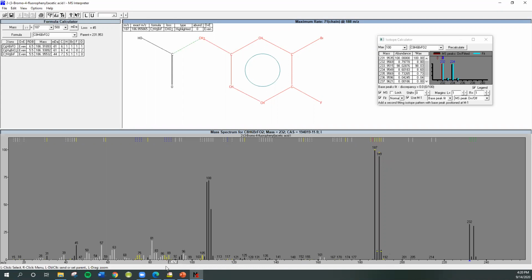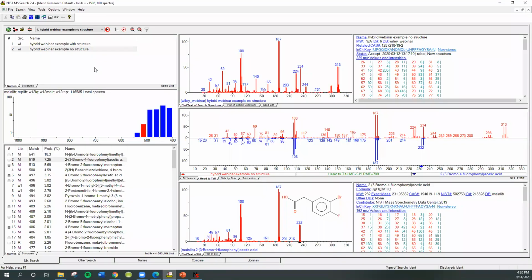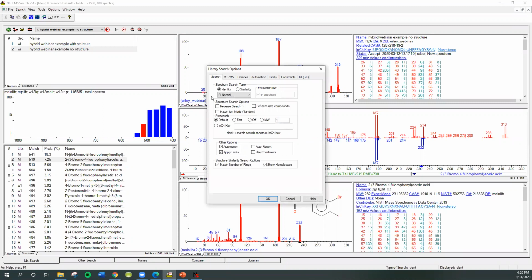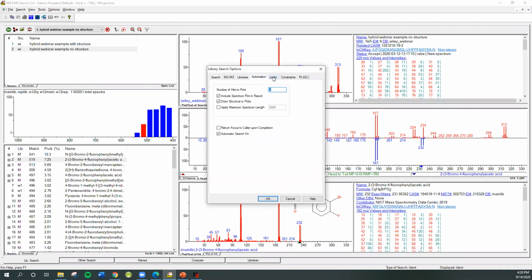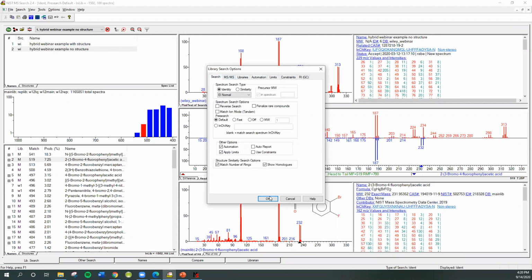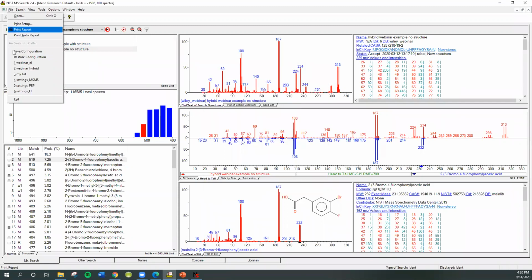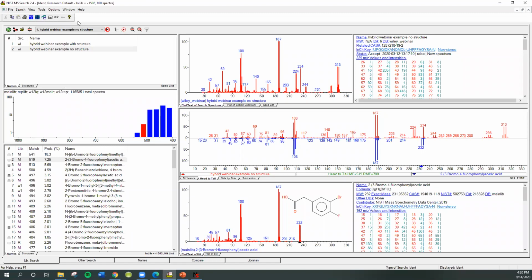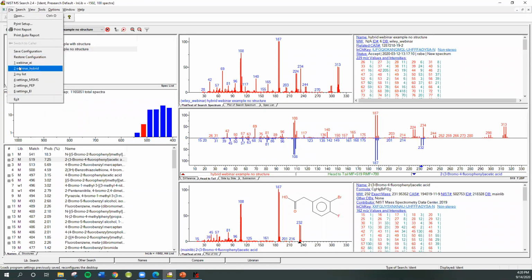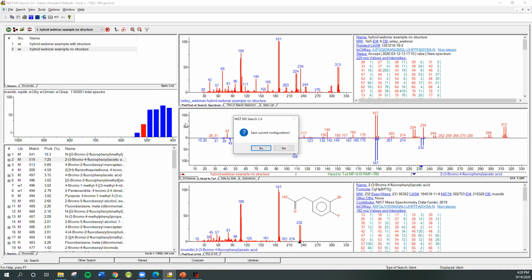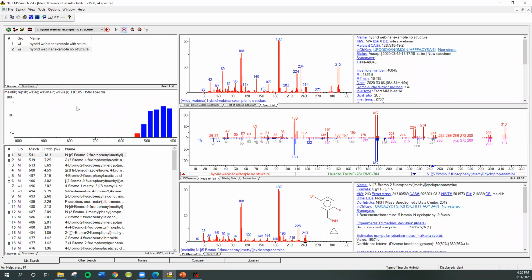So let's go back to the NIST search. Talk about parameters for a minute. If you remember, you have to go up and set up the analysis of the parameters to get the right search. So I had to search one for EI normal. So I did all of that. You have to go through the handout and make sure all of these are set up properly. And after I did that, I said File, Save Configuration. I did the same thing for the hybrid search. And when I got through, I created a webinar called Webinar Hybrid. And so let's just bring it back into focus so we can do a hybrid search, okay?